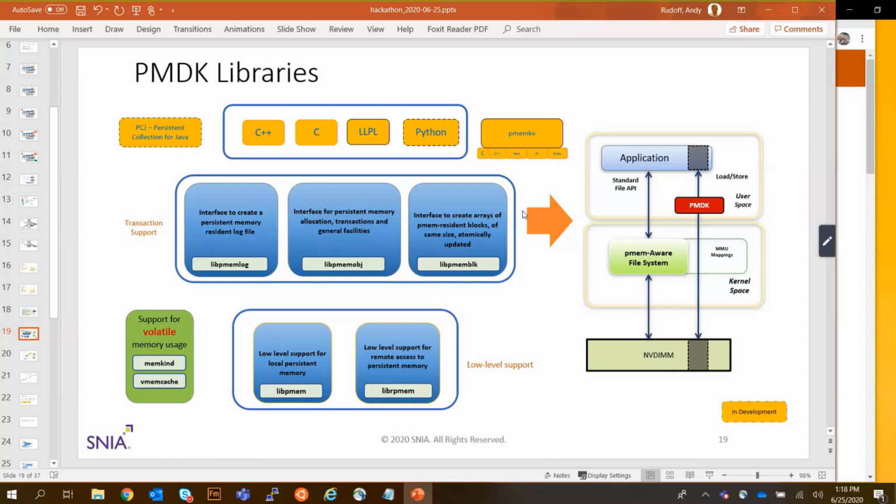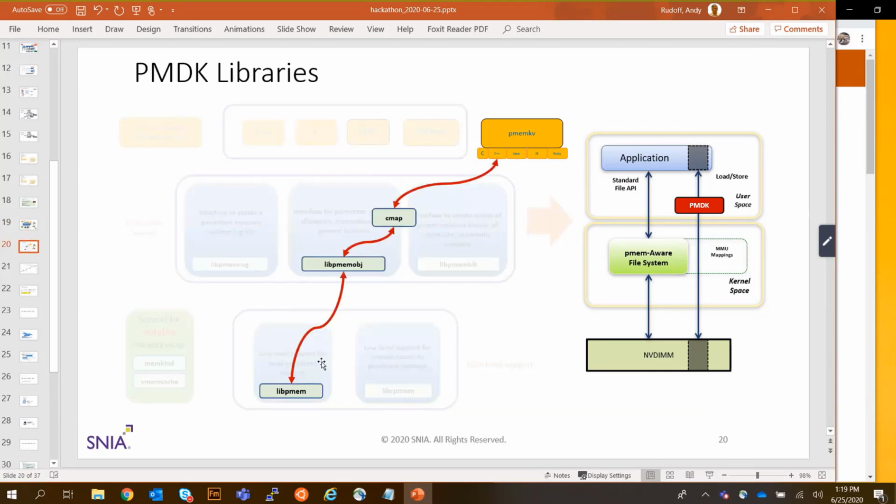Thanks, Andy. Okay, so as I said, I'm going to show you this pmemkv example, and Piotr talked through these libraries a bit, but I thought I'd show you the path that we'll be taking. The pmemkv library is built on the concurrent hash map that you've also heard about today.